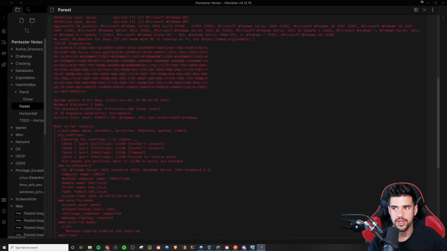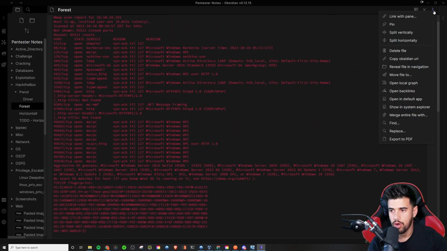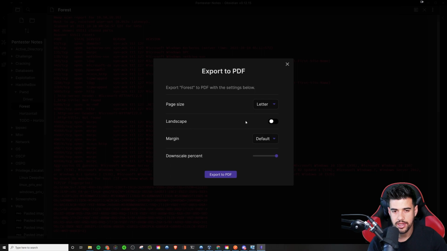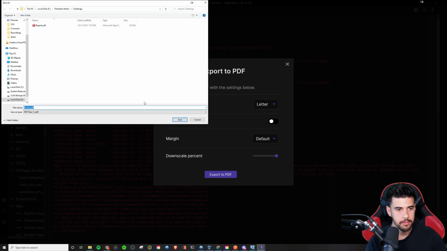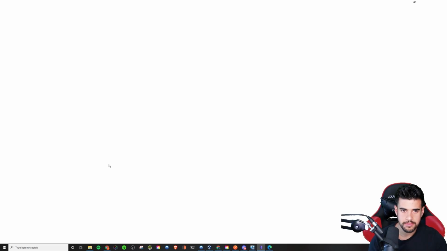And when I'm done with this, the awesome thing is, say I'm ready to submit my final report, all I need to do is export this to a PDF. So I could click up here, these three dots, and then go to export to PDF. And you got a few options here. I haven't looked into this a lot, but I believe that you can also apply different CSS templates to your Markdown to theme it out however you want the color theme to be, which is really cool. I need to look more into that. But yeah, forest.pdf. Let's take a look at that, shall we?